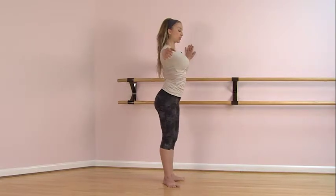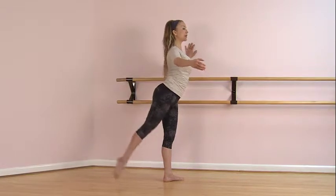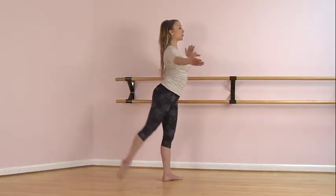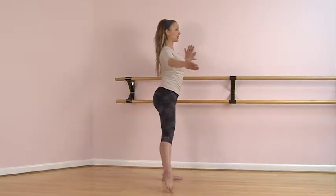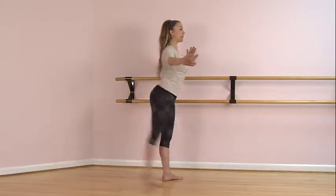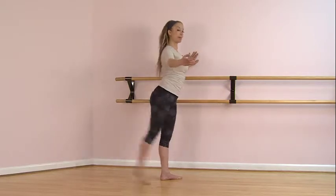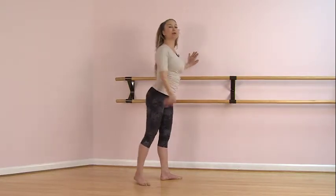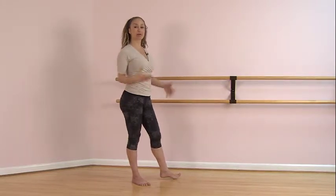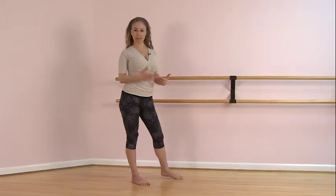Okay, so we're going to start with pointe, pointe, pointe, pointe. You're going to brush forward, back, forward, back, forward, and back. And then we're going to repeat it on the back. We're going to do that 4 times, okay? And then slowly in our practice, we're going to increase it from 4 to 6 to 8 to 10 independently, okay?